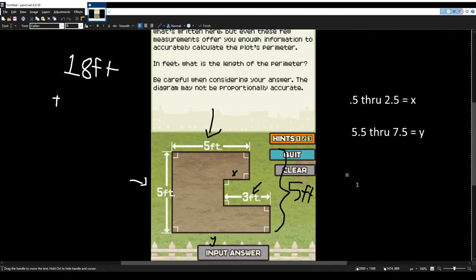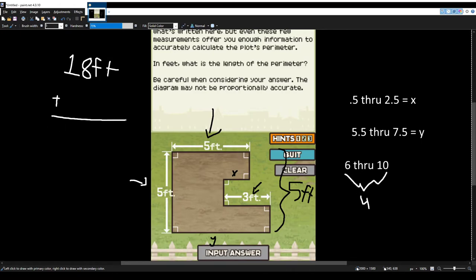Let's see. So theoretically, we're working with a range of 6 through 10, which creates a potential variation of 4. So then this would be 24 through 28. That's going to be our range of numbers.